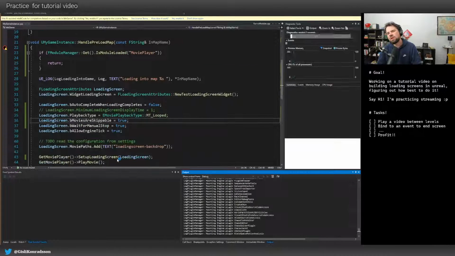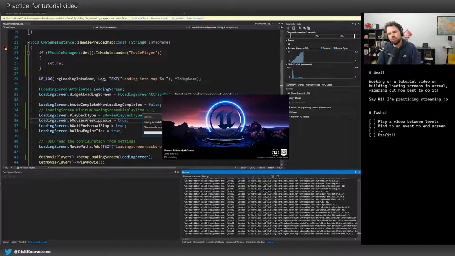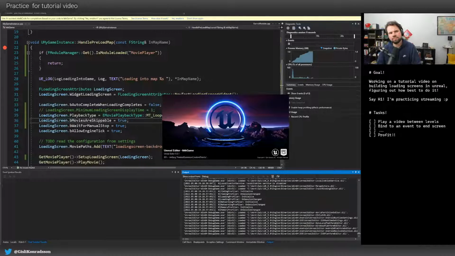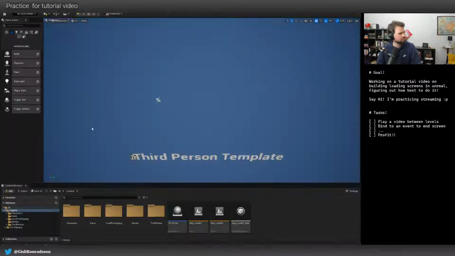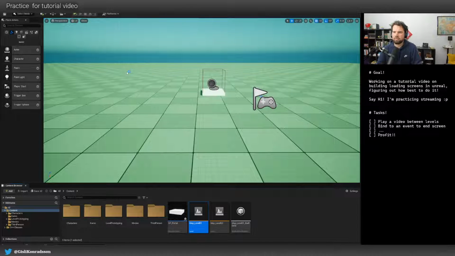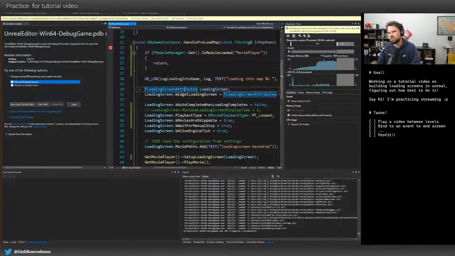What's interesting, if the movies are not skippable, but they are set to loop, can I manually stop them? So we play, go here, and we go here, attach, don't care.